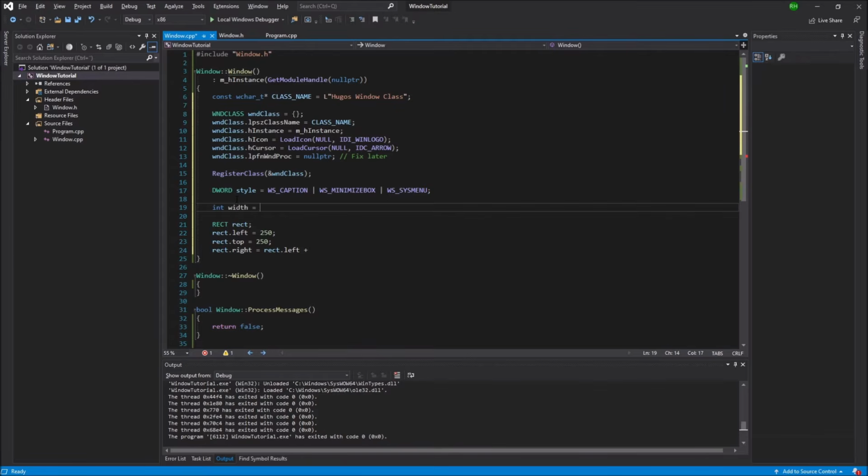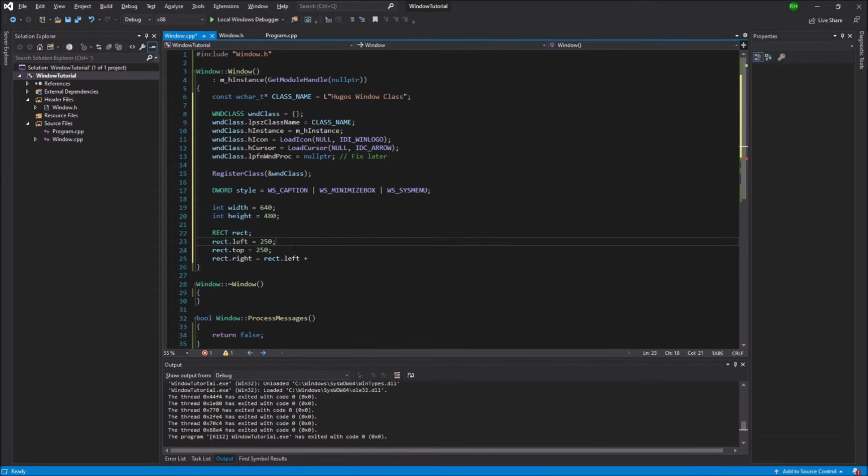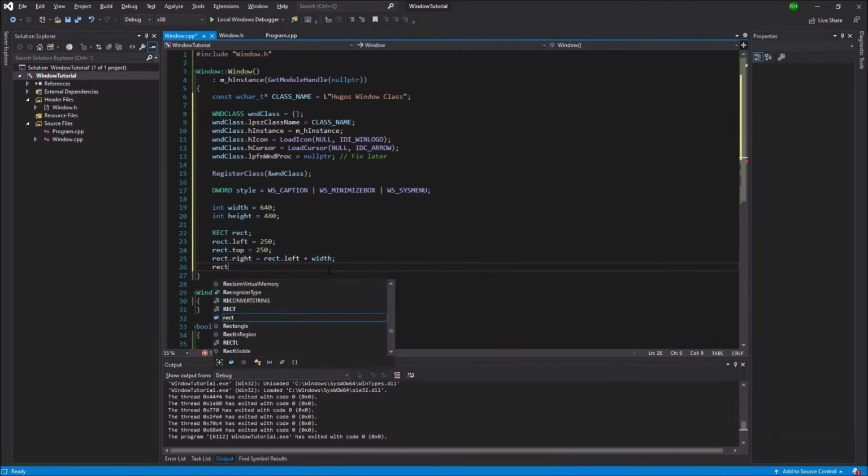And then we're gonna define the right side to the left side plus a width. So I'm defining an integer called width and height, and I'm setting these to some values. You can obviously choose the size. And then the bottom is going to be the top plus the height.